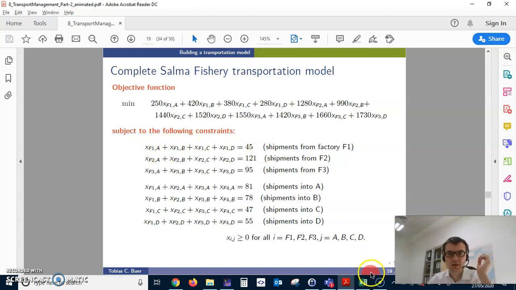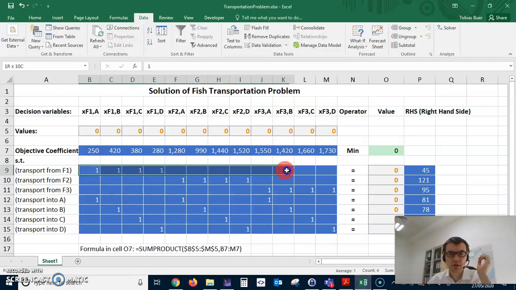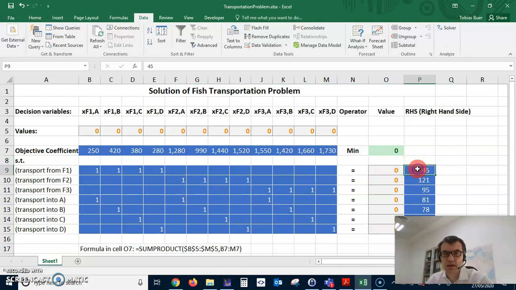So this side constraint is modeled in this first row. You see everything that is transported out of factory F1, everything that is transported out of factory F2, 121 cases, and everything that's transported out of factory F3, 95 cases. How do I set the ones here?